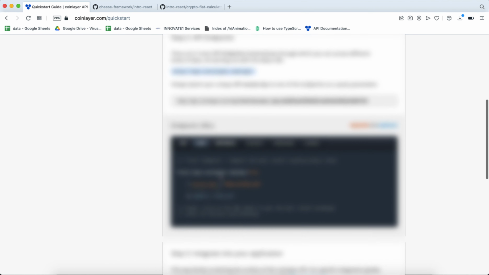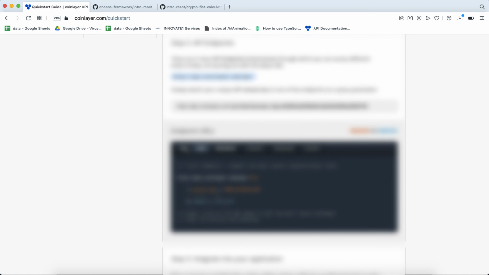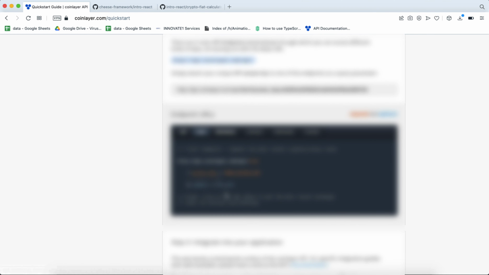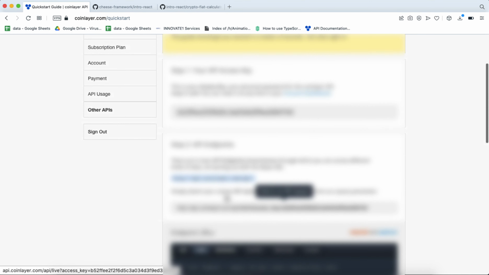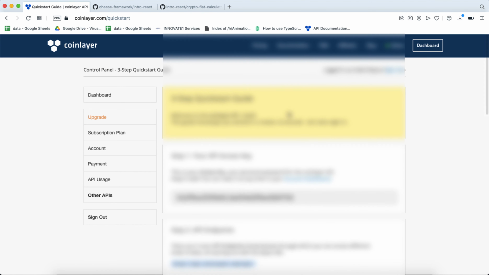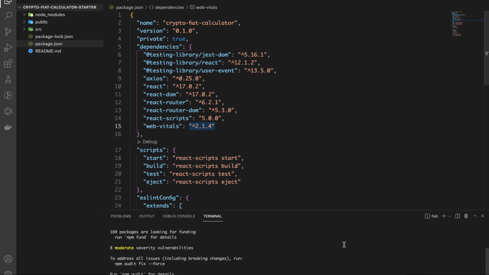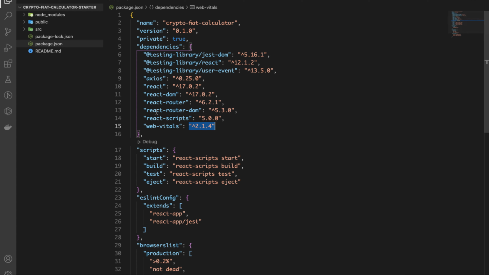Now, what we're going to be using is the live endpoint. We're not going to use the list. So we're going to use live, and we're going to pass in the symbols we want. And all right, let's just see. Let's go to the documentation and follow through with the documentation. But for now, I'm just going to copy my API key, head over to my, okay, this is done. So we can close this for now.